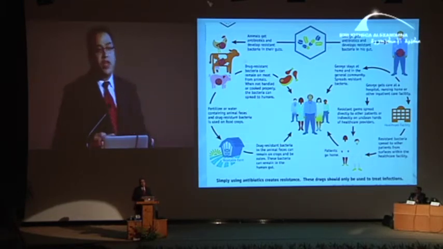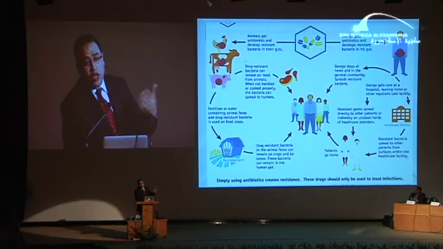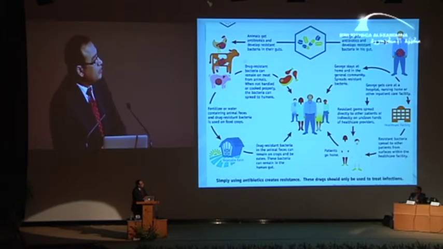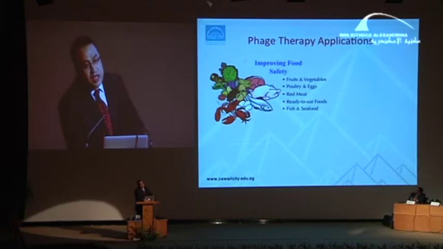So if we get infected with such multi-drug resistant bacteria, it will be a nightmare for all of us. And to develop new antibiotics is not easy. It takes years to handle such a problem. So, what is the solution? The solution from our point of view is to use, in certain cases, phage therapy, especially with food.